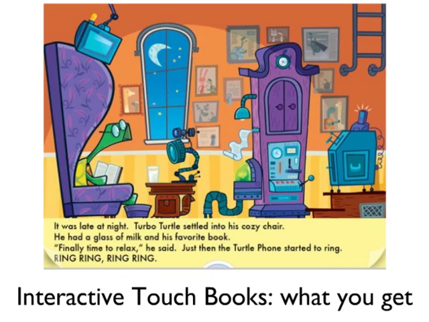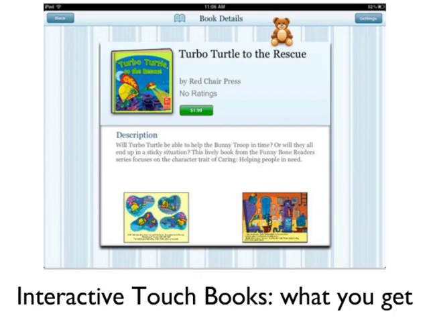The other thing that you get is inclusion in a sort of shopping catalog that is part of their app. So the setup with Interactive Touch Books very much resembles the iBooks app and comics apps like Comixology, where the app itself is both the reader for the material and also a shopping catalog. So you can read books, and you can also shop for other books.